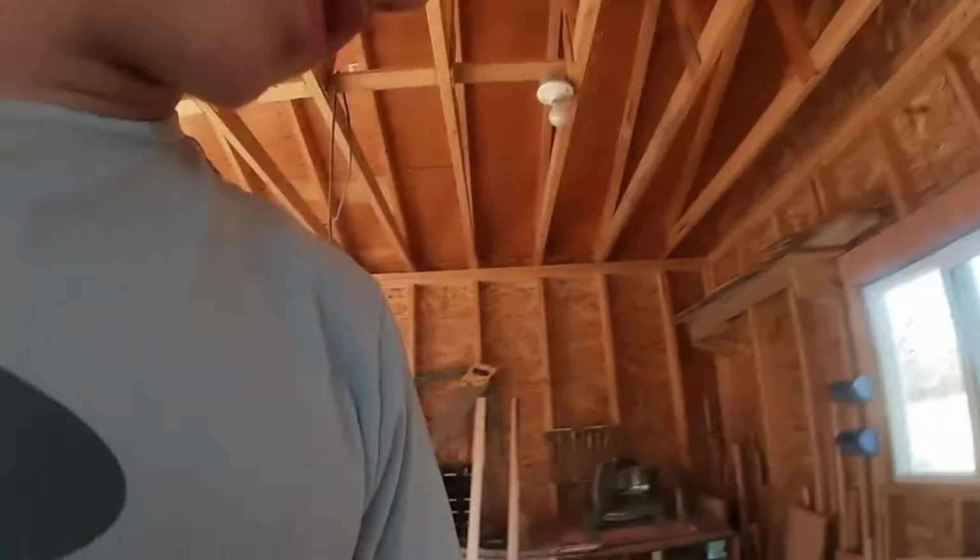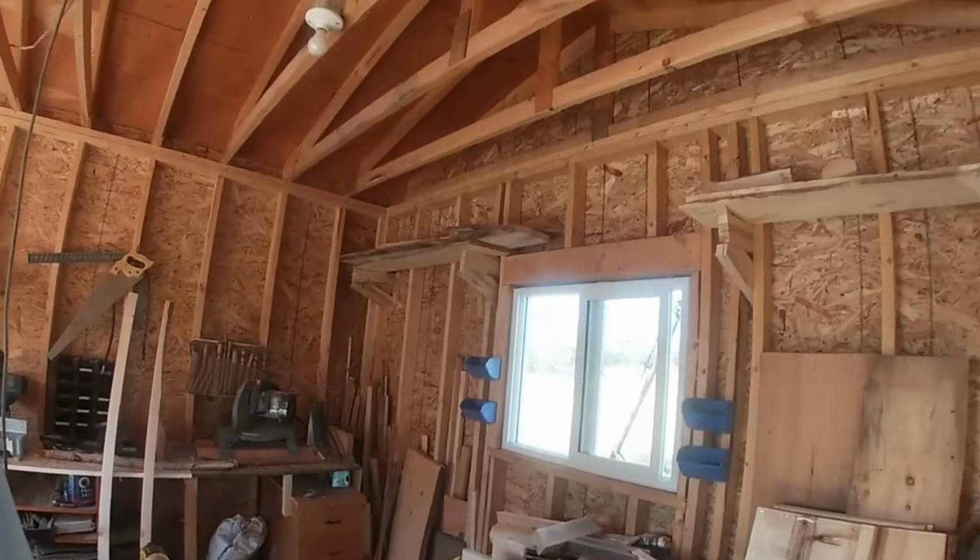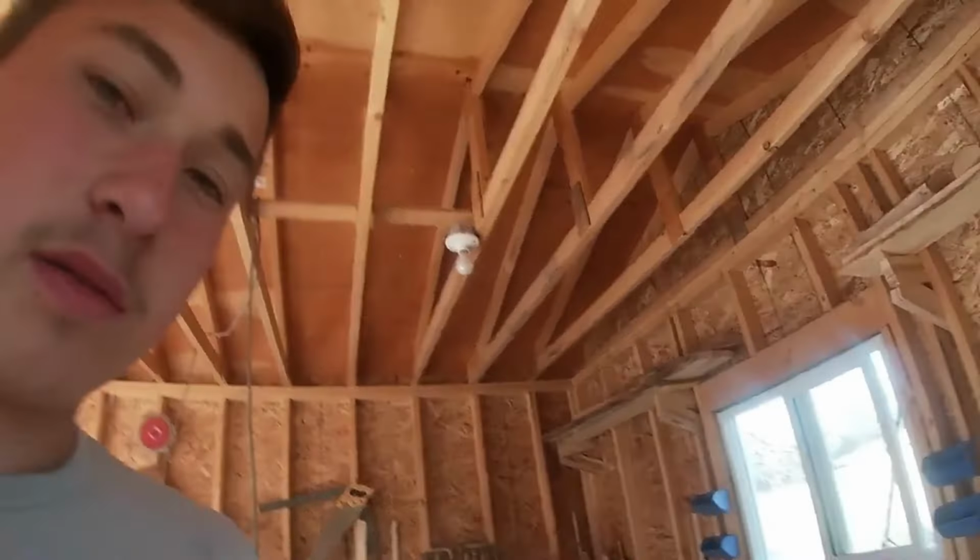Hey everyone, welcome back to the journey of making $1,000 in 30 days. Today we're still working with these side tables. We're still at $0, but hopefully by the end of this week we'll have our first sale by getting these done. Here we go.